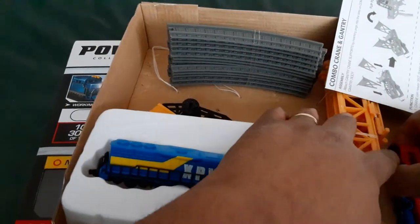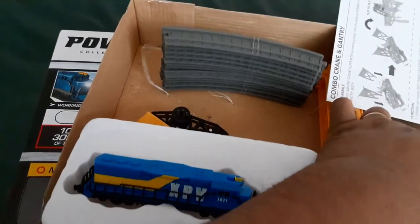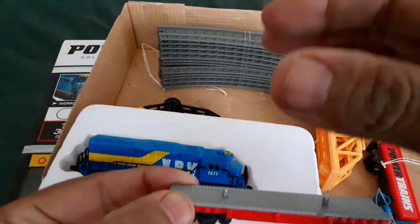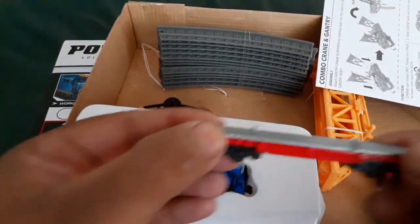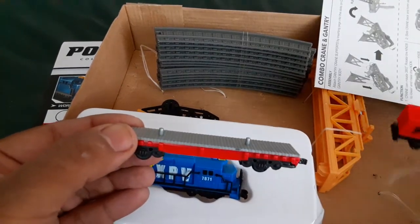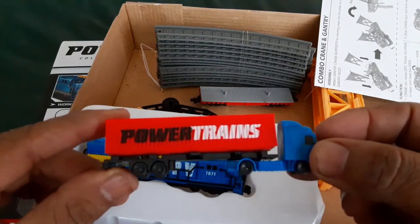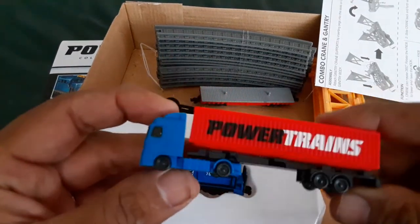It also comes with a little container car. The train pulls this flatcar, and this is actually the part I was looking for — I'm going to put a camera up on here with a little hot glue, and as it goes around it'll be filming the subjects that I shoot for a living. And here's the truck that comes with it. I really like the detail on these, so I think I'm going to repaint them, and when I'm done I'll repost and you guys can tell me what you think.